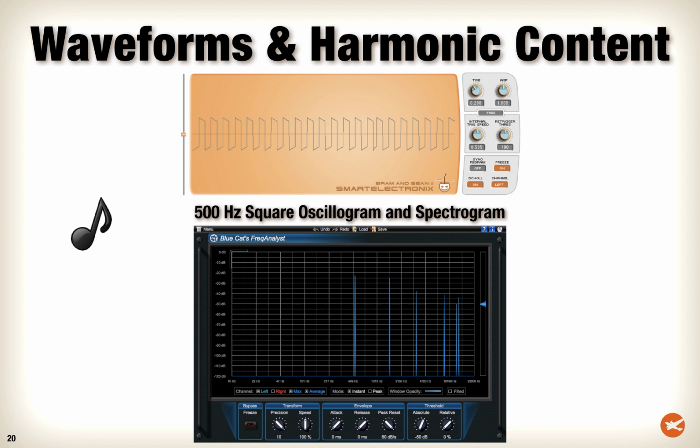As we continue to the right of the fundamental frequency, we see the odd-ordered harmonic content of the square wave. Please note that as we're going up in frequency, the amplitude is actually decreasing. It's the harmonic content that gives each instrument its particular timbre, and there's no difference here in the square wave. It's the harmonic content that gives the square wave its timbre. That's why when you listen to people talk, you can actually differentiate between your mom and your sister. Both voices have different timbres. Now let's take a listen to the square wave at 500 Hz.